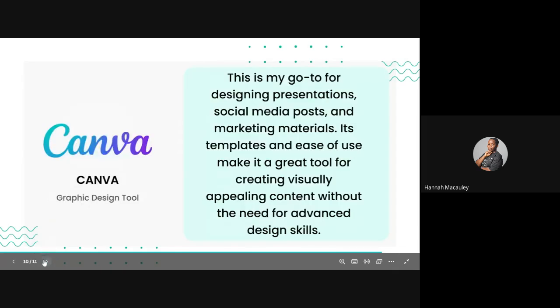So the next one we have is Canva. This presentation that you're seeing right now was created on Canva. As a professional at this point in time, you want to quickly put out something visually appealing. You want to quickly create a presentation, maybe a social media post or something, and you just want it to be a bit more creative.